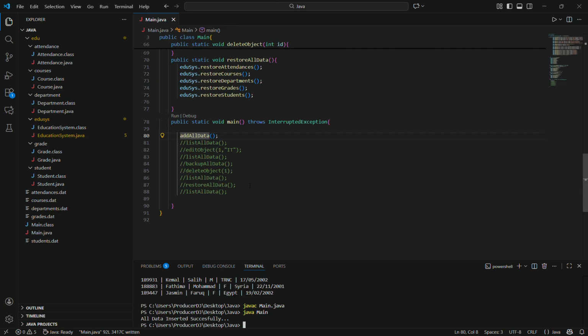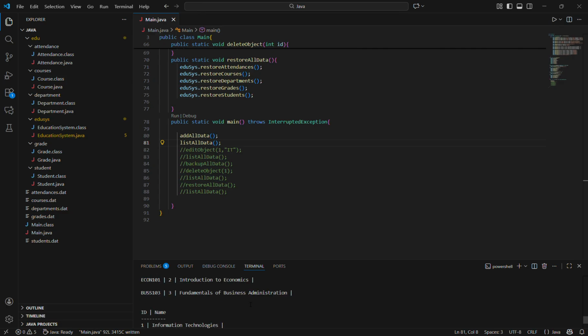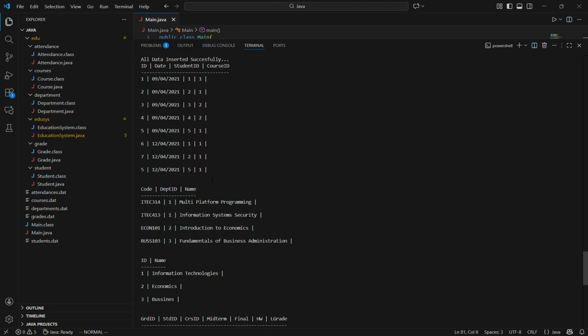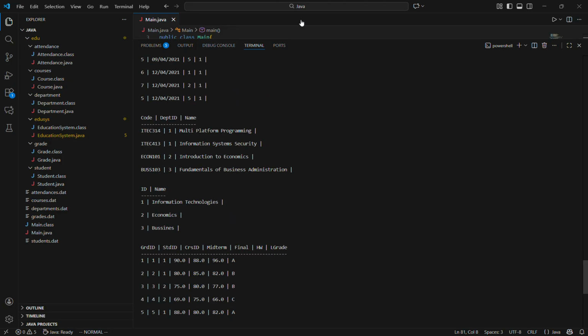Then we list the data we have. As you can see, the grades, the courses, the attendances, and the students are listed properly.